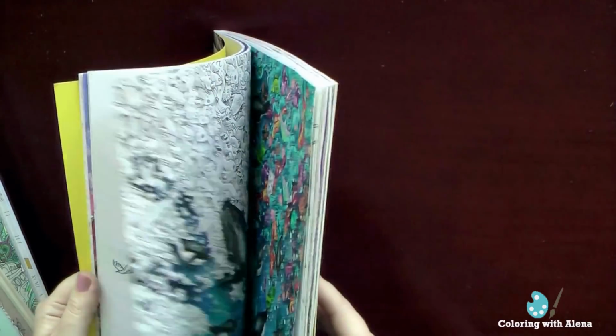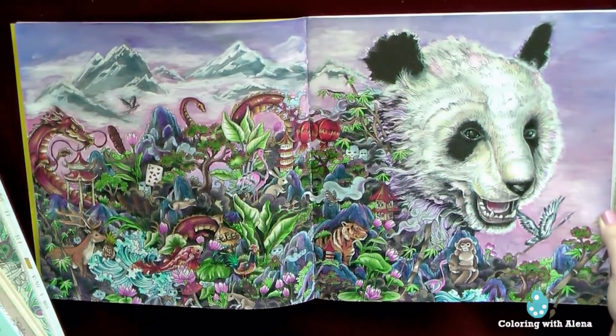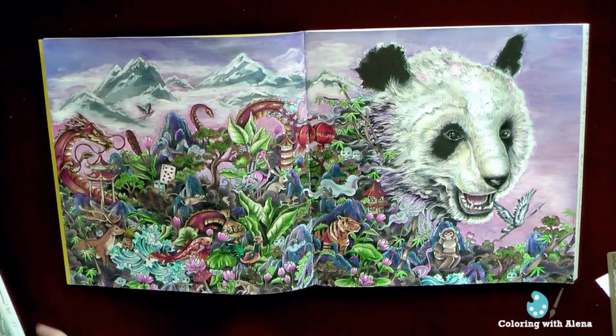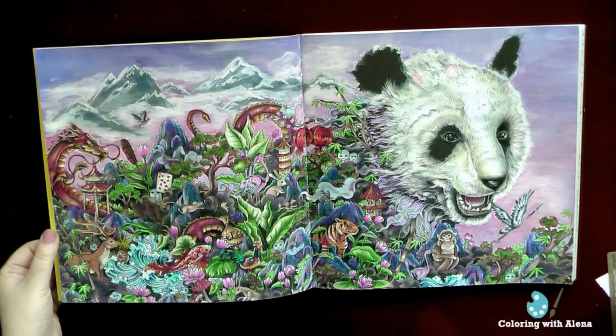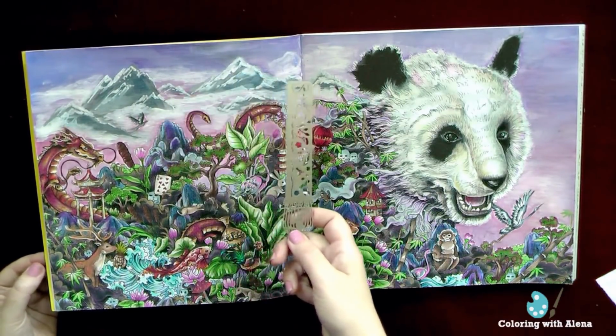Another example of mixed media is from Imagimorphia by Kerby Rosanes, and I did the background for the panda bear using gouache paints. First I did the background and then I added mountains and some fog here.